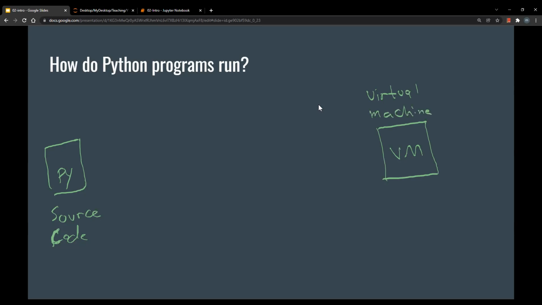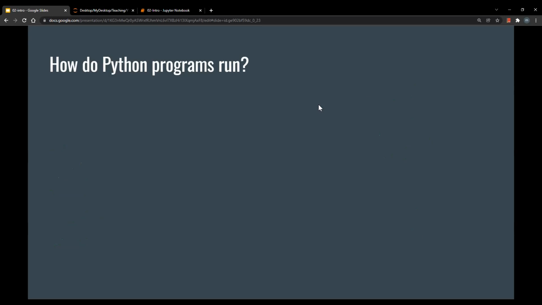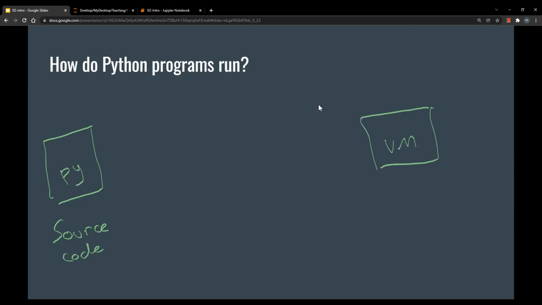There's one issue. This virtual machine, which is just another software on your own computer, which is responsible for running Python code, understands bytecode. Again, you have your source code in Python, and you have the virtual machine responsible for running this code.